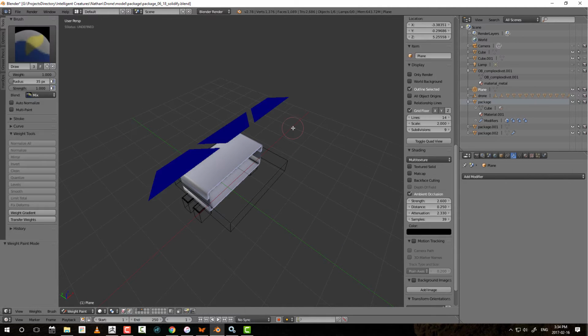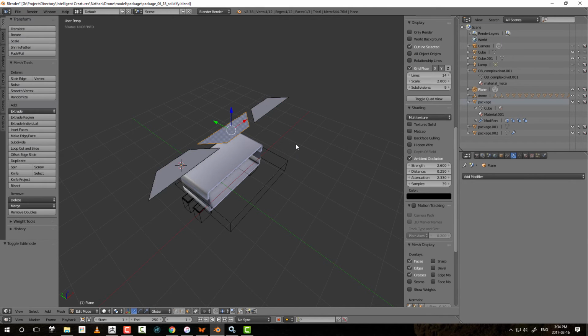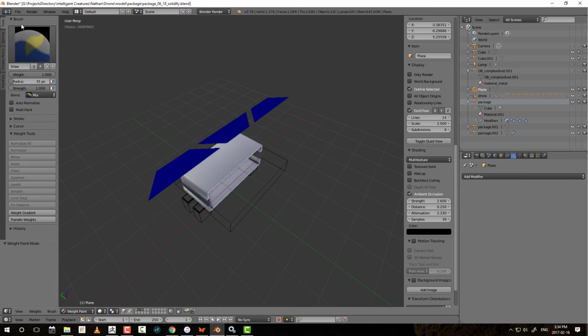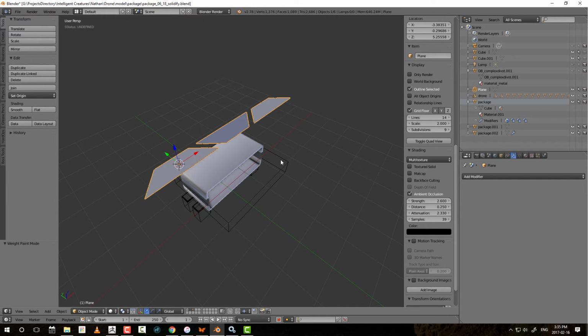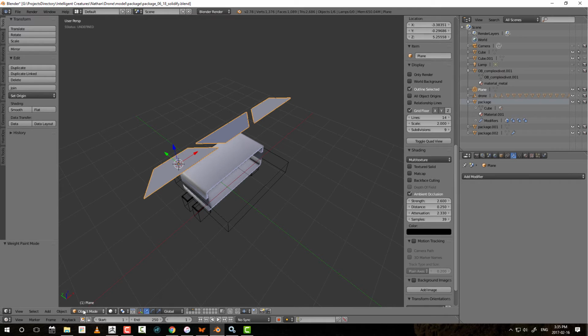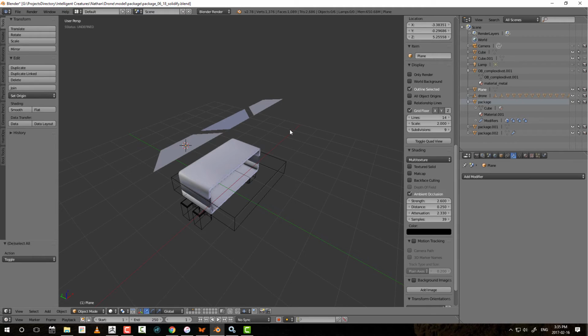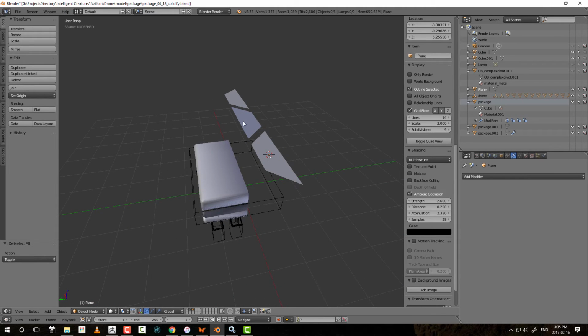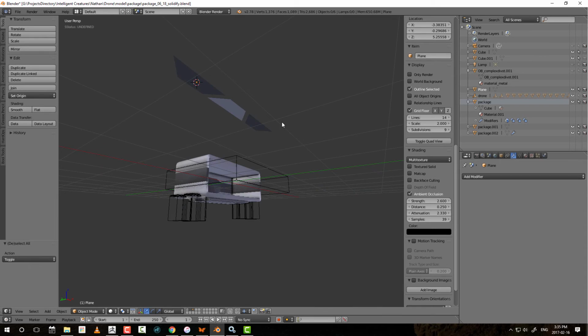And now you can tab out, and if you ever have this thing here where you're in blue, it just means that you're in weight painting mode. Just Control tab to get out of it. Okay, so basically, if you ever get into that, you can tell that you're in weight painting mode, because right here, if you go to the bottom left-ish, you see weight paint. If I press Control tab again, I'm back in object mode. Okay, so press A to get out of any kind of selection and navigate around, and you'll notice that there is a slight hue shift change here, and same thing here.